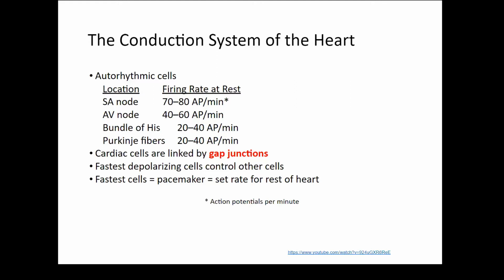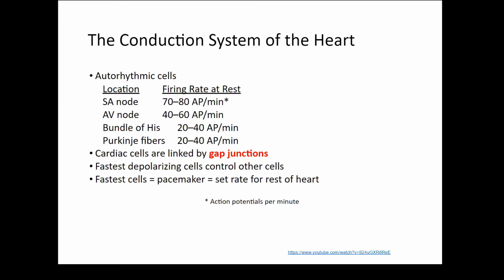The reason that's not in control, right, is that whenever it receives an action potential coming from the sinoatrial node through those internodal fibers, it basically interrupts the action potential that it's trying to get going. So as soon as it has a signal from the SA node, it's like, oh, okay, we'll do that. And because it keeps getting these signals pretty quickly from the SA node, that SA node is in control so long as the SA node is functioning normally.